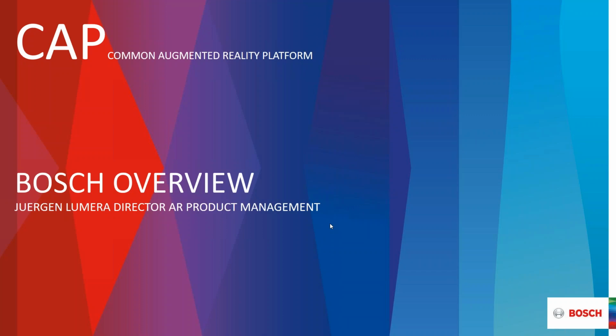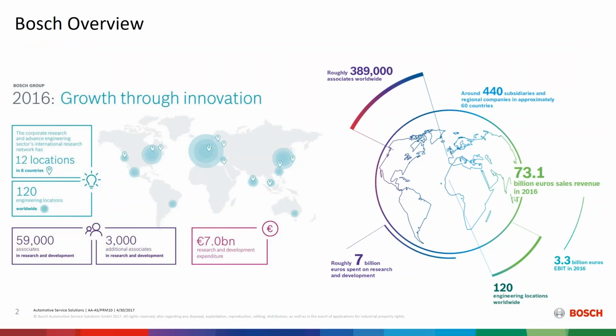Okay, perfect. I think you can switch to the next slide already, because my intention here is to really give an overview of what Bosch is, because most of you may even ask yourself, why is Bosch interested in AR and what they are doing and what part you're talking to. Bosch is a huge company. We have close to 400,000 employees and 440 subsidiaries, smaller companies.